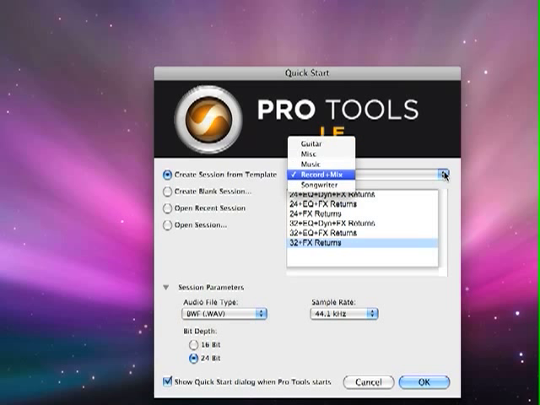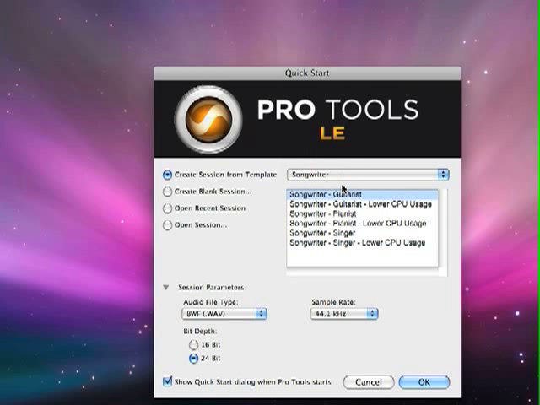Next in the templates are our songwriter templates. Let's say you're writing a song, you're a guitarist, and you're strumming away and you want to write a song out. Well, these are song structure templates. So you have a guitar track and a couple of other tracks, and of course a drum track, which is a MIDI track already lined up within the template. Below this we have, again, the lower CPU usage versions. Below that we have a pianist songwriter's template, and below that a singer's template. And these are our create session from template options.